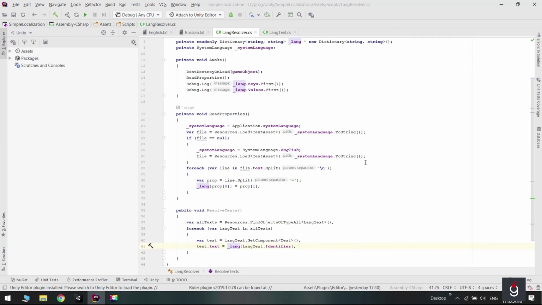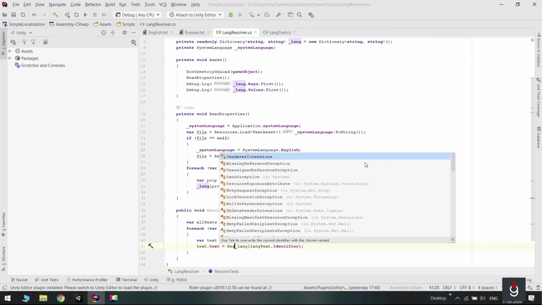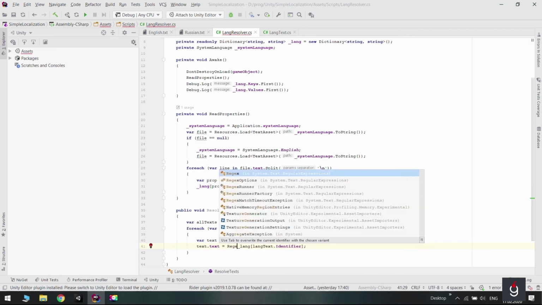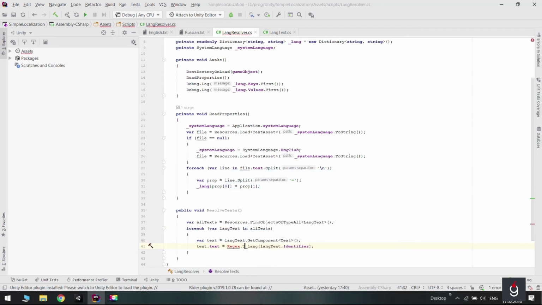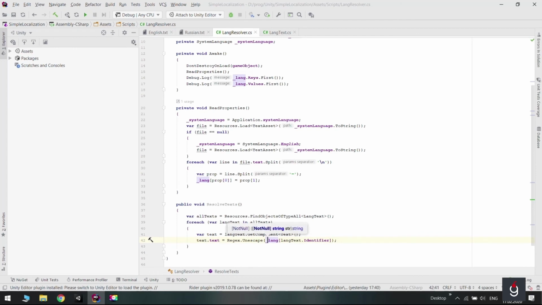One important note is that we should use Regex from System. If you remember, we have a new line special character in the properties, and we should unescape it in order for Unity to pick it up and display it as a new line.